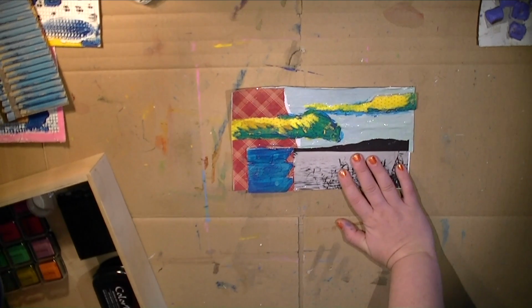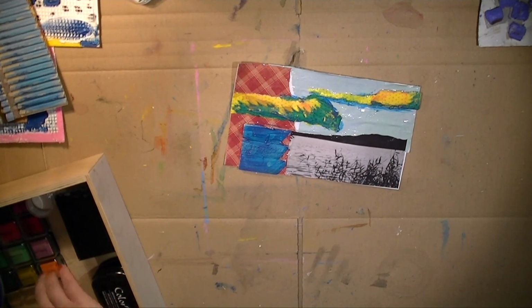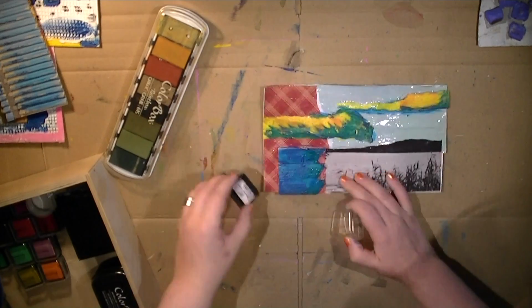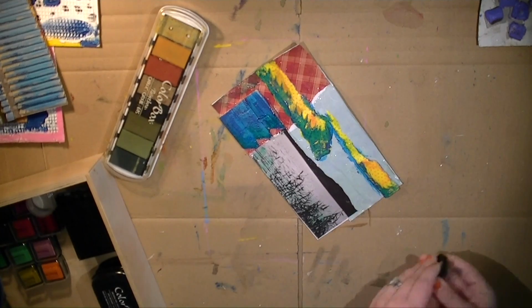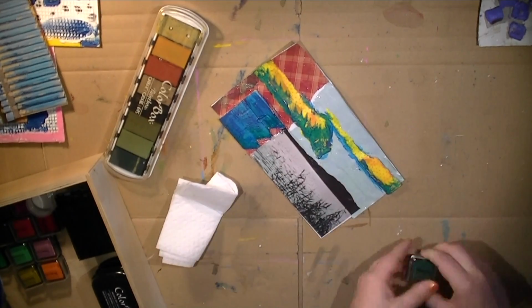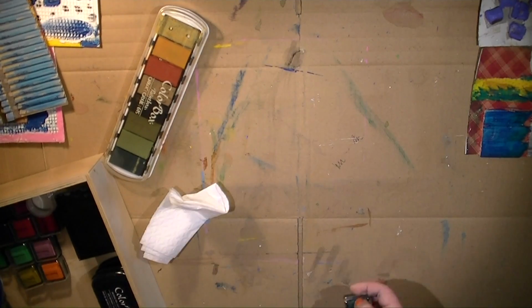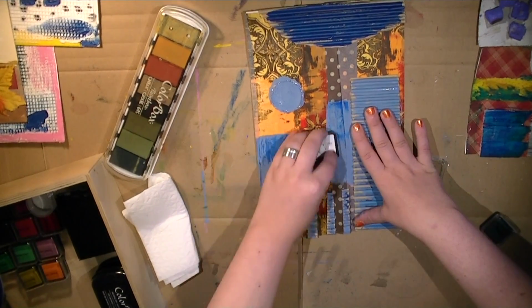So the next one, I was very unsure what kind of ink to use, but I only used a tiny bit of orange on the clouds, and I used a bit of Talo green, which is a bluish green, on the wooden pieces there, and a bit working like a frame or a shadow. And I'm smudging the ink quite a bit there on the photo part and on the heaven part. But I didn't really know what other ink, what other patterns or whatever I should use, so I think I was fine with that.